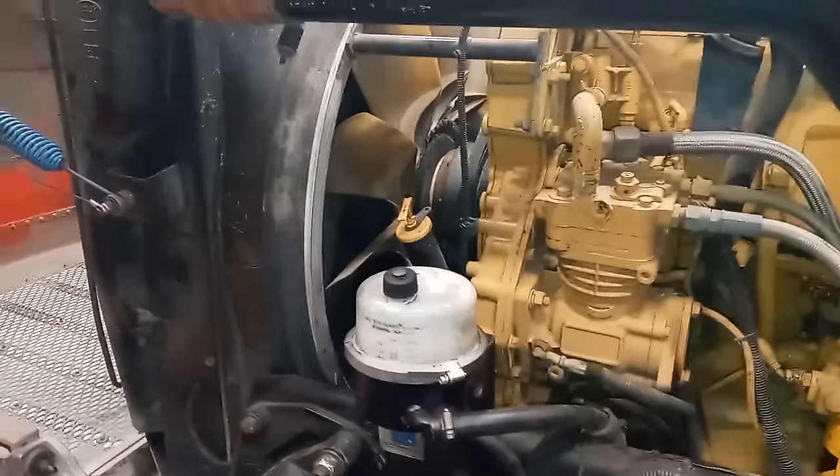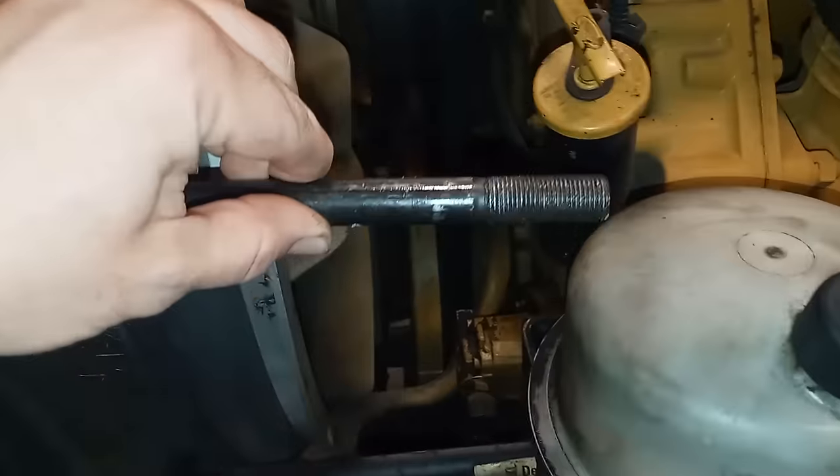Captain's log, day two. The fuel system is now at specification and we're going to do the damper today. CAT calls it a 'damper' — everyone calls it a 'dampener,' but damper is the proper term with CAT. It's a bit of a pain because it's very close to the fan shroud and the fan. The damper appeared to be original; the customer had no idea if it had ever been replaced, so he approved replacing it, which I think is a good idea given it's original.